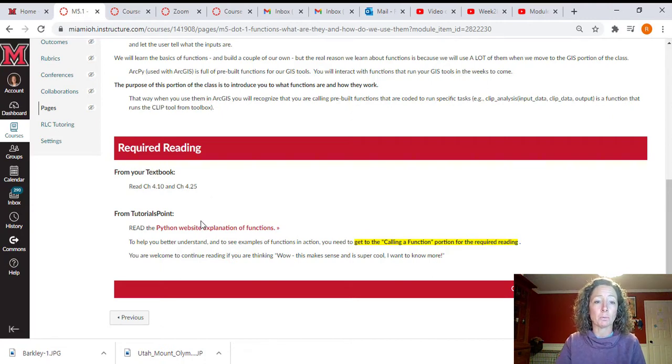And then there's also a really nice resource on the Python website that does a nice job of explaining functions. So I want you to have practice at looking at those online resources, because after this class, maybe after you sell back your textbook, it's those online resources that you're going to have. And honestly, it's those online resources that are updated and kept most current. So it's good to know where they are and have them bookmarked for yourself.